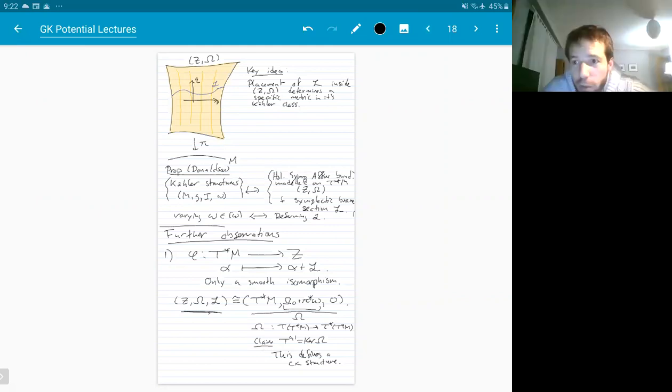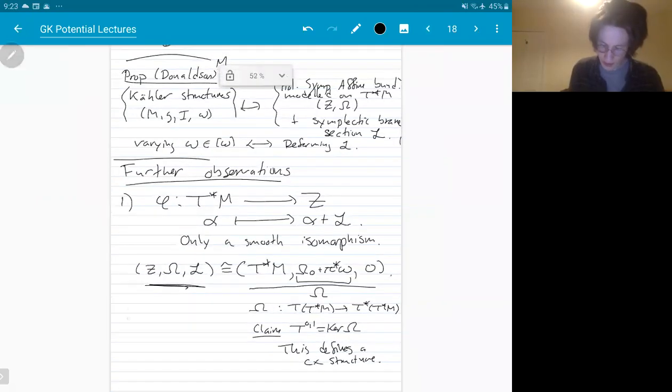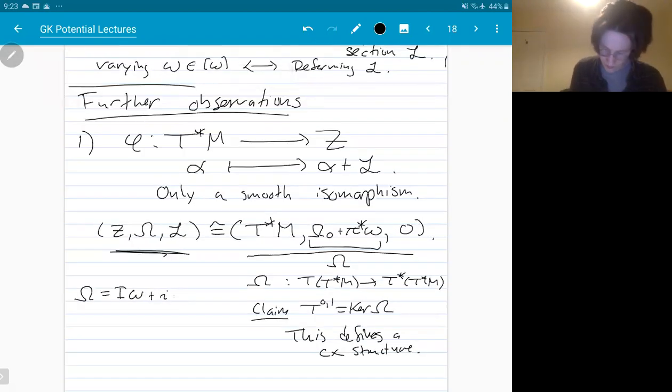So the complex structure, you just read from omega as the kernel, right? Yeah, another way of thinking about it is that a complex structure, now I forget the signs, but you can always write it as B plus I omega plus I B, I believe. So, sorry, like this. A holomorphic symplectic form will always have this form. So if you take the real part of omega and compose it with the imaginary part inverse, then that gives you a complex structure.